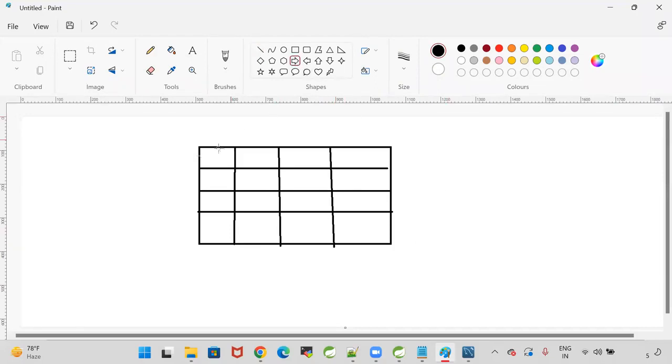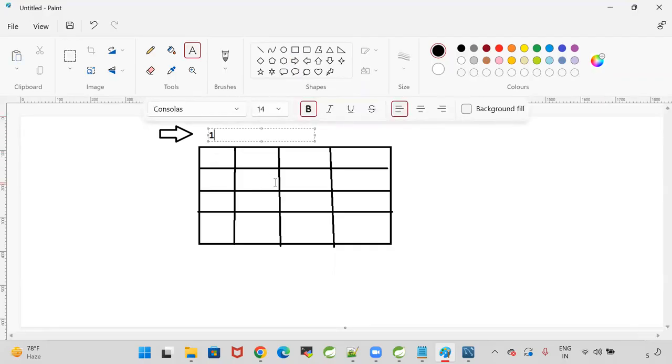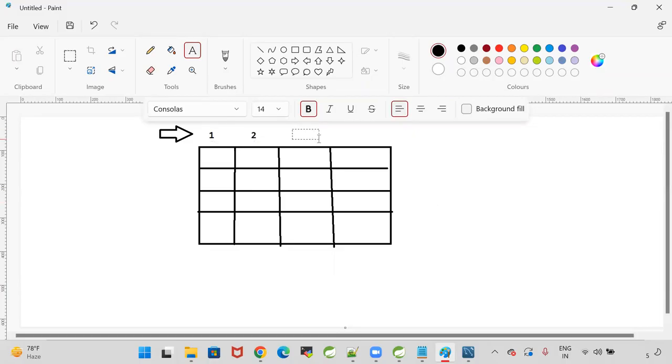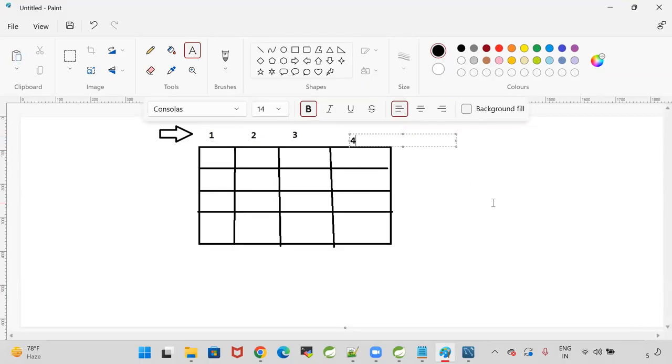We will get a cursor. Initially the cursor will be available here, that means at the 0th row or before the first row. The result set index will start from 1: first column, second column, third column, and fourth column.